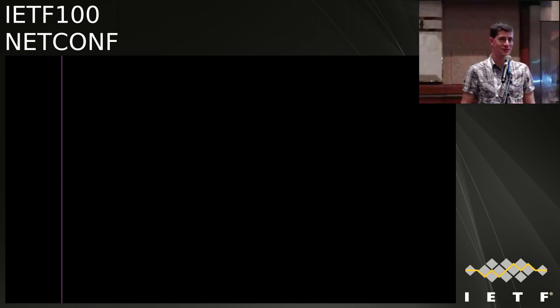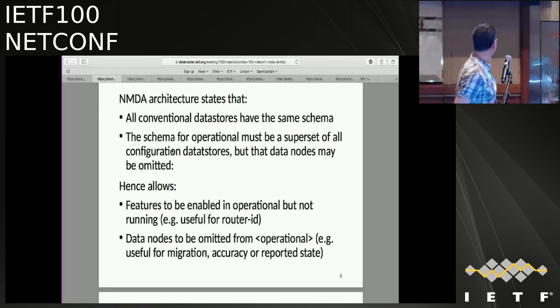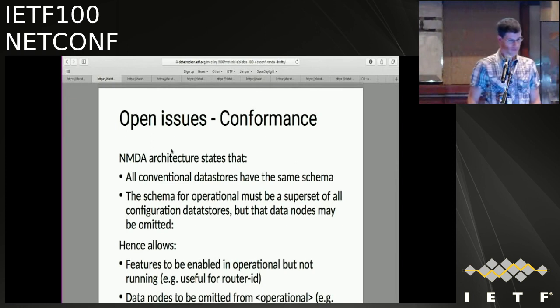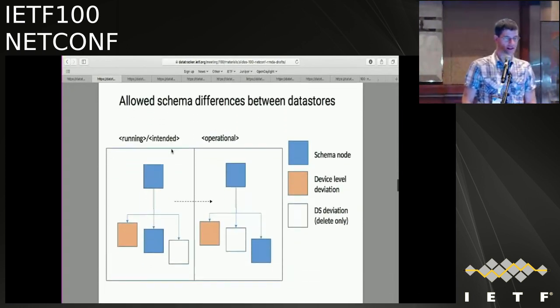So the picture you can't see will demonstrate, I've done a diagram to try and illustrate the differences between the schema and the two data stores. Is this the slide, or next slide, or this one? Right, next slide, please. Yeah, so this is saying the same thing, but in a diagrammatical format.